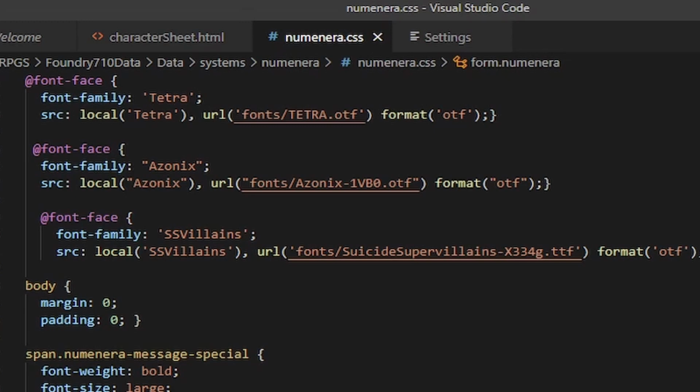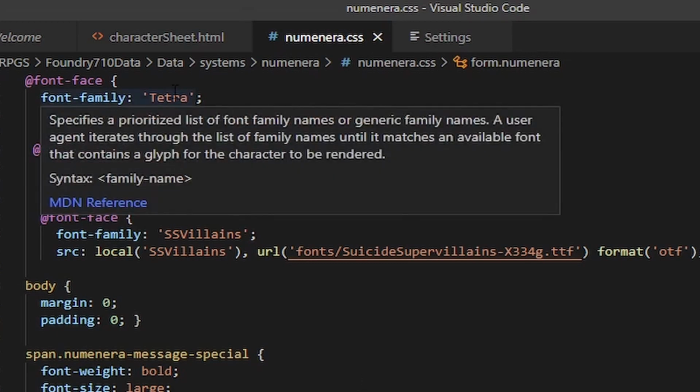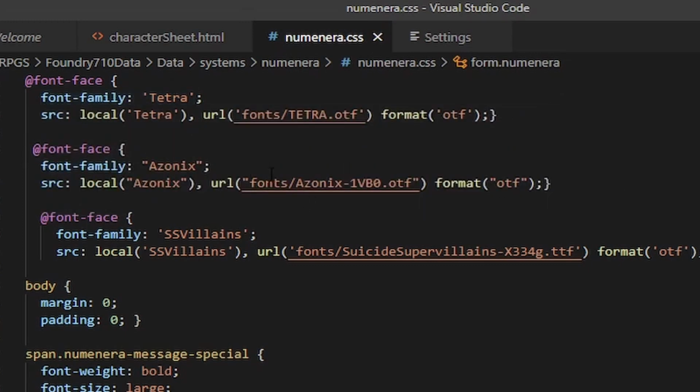So in order to install a font, let's go through this, because there are some things here that I've added that you don't have. This font family right here is where you're going to name the font. When you're working in the code, this is the name that you're going to put in with the quotes. Always put it in with the quotes when you're dealing with this code stuff, folks.